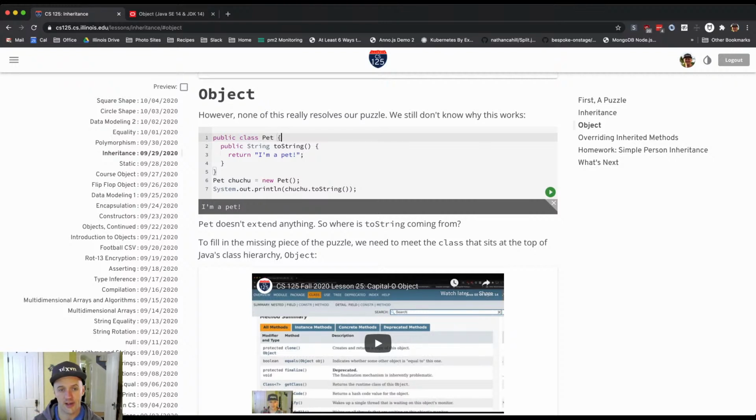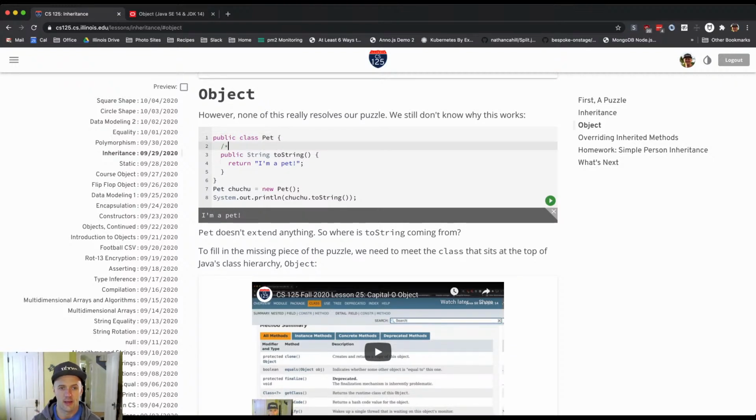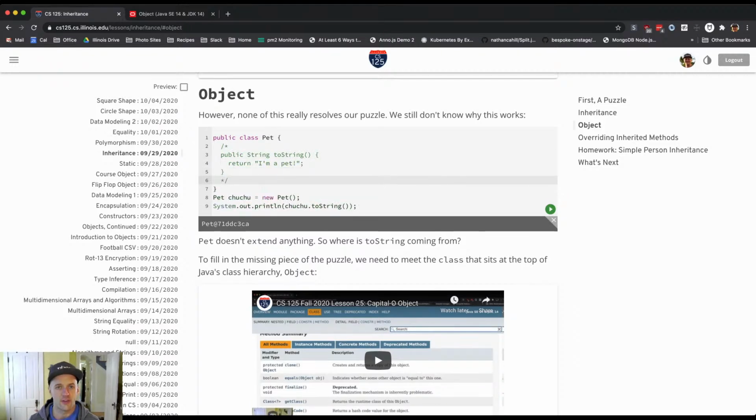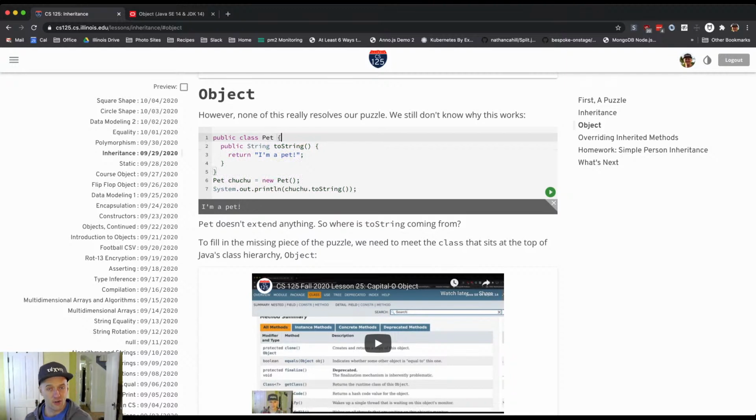And so if I don't provide a toString method, then I get the one that's provided by Object that produces the class name, @, and this hexadecimal string that's sort of meaningless. If I provide one, that's the one that gets used. If I don't provide one, I get this default one. So this is an example of what's called overriding. Even when my parent provides a method, I can override it in the class itself, and I can provide a different implementation of the same method.